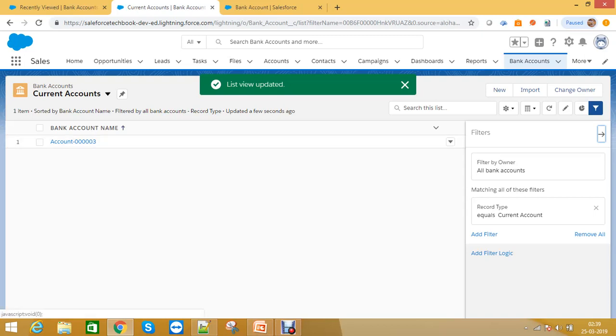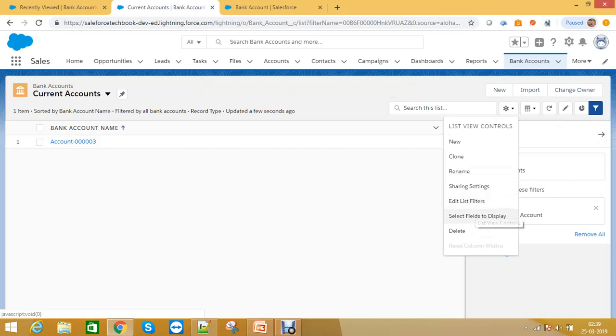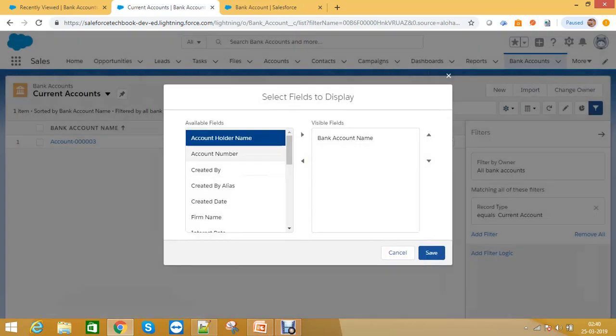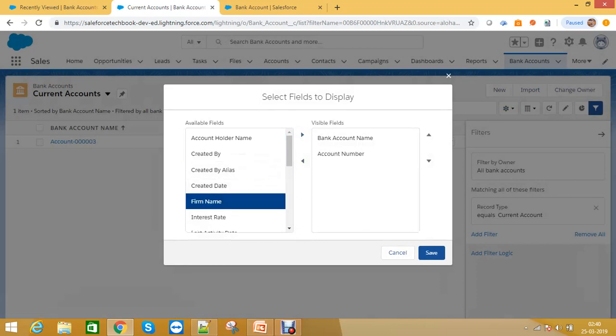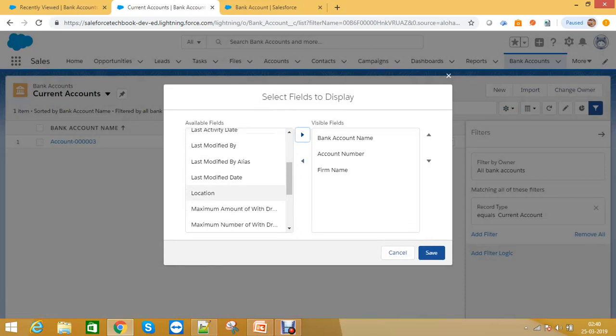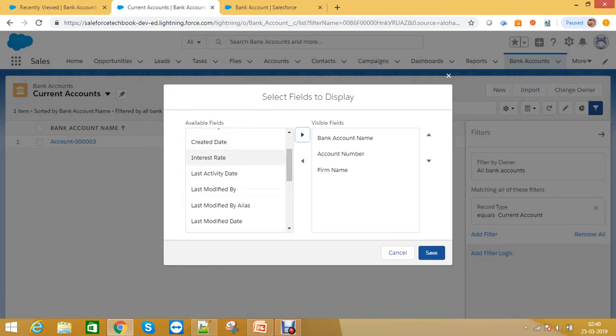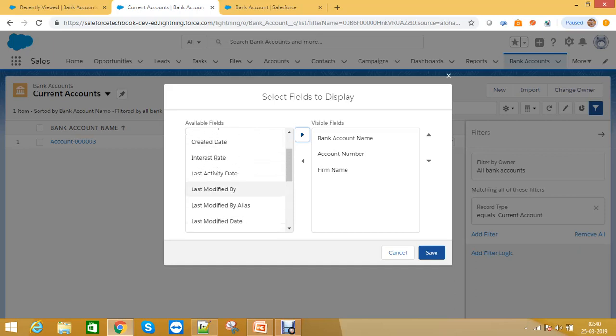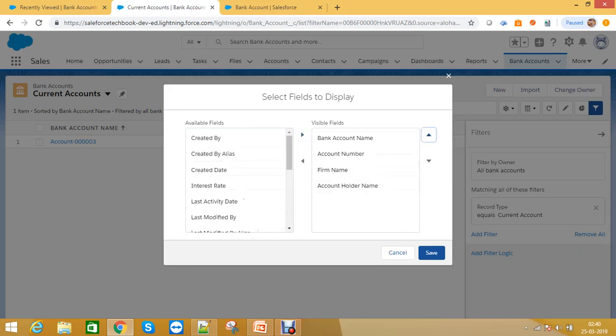Now you can add the fields: account number, firm name, and account holder name. Done.